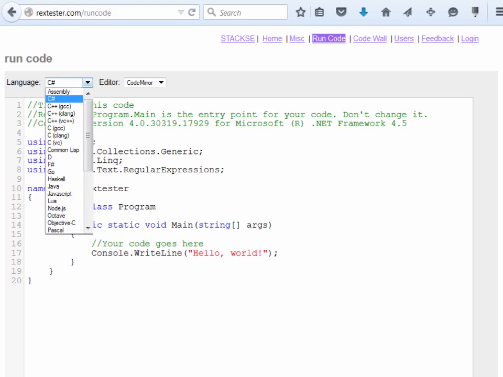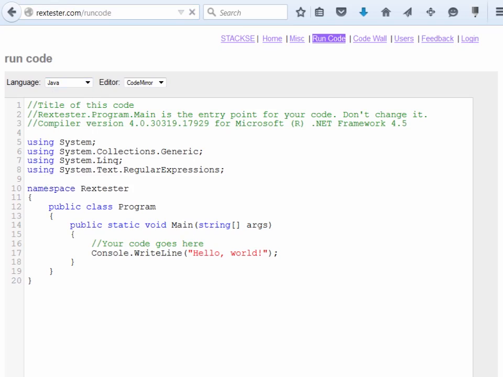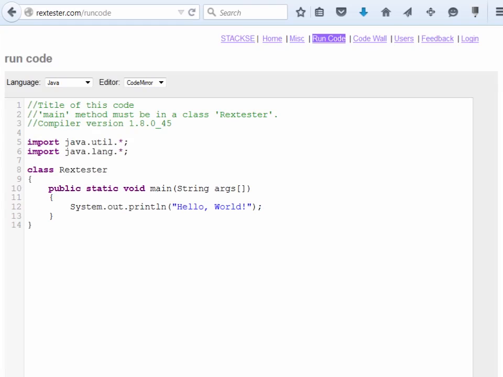The default that it comes up in is C#, but we need to go to Java. It will bring up this sample program for us. It has a couple of restrictions because of how it's set up. It wants its class to be called Rex Tester, so we don't get to specify public class and then whatever our name is. We need to fall within those rules. So our primary class is going to be Rex Tester, and then here we have main inside. We're going to be doing things here with our input and output to the user.